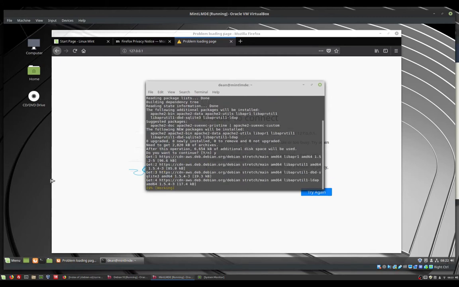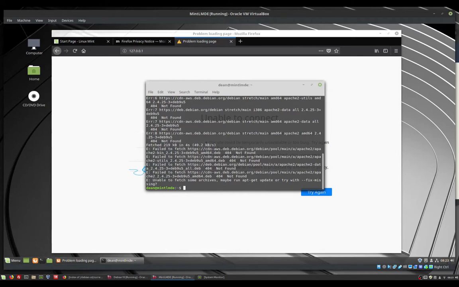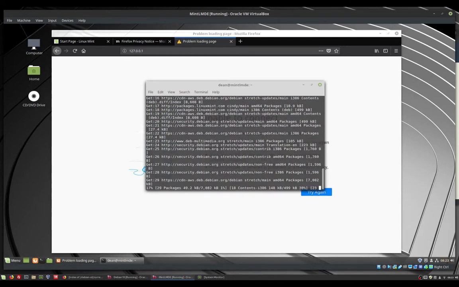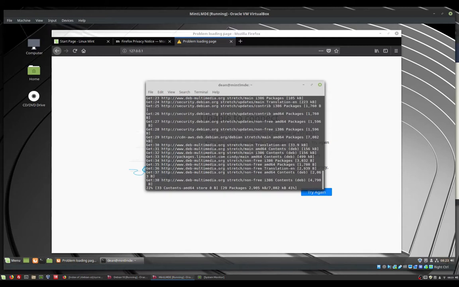Okay, let's just quickly go and have a look at Debian, where it's at the moment. It's still busy installing. All right, unable to fetch some archives. Says maybe run apt-get update or try. Okay, so yes, we need to do a sudo apt-get update. Updating everything.